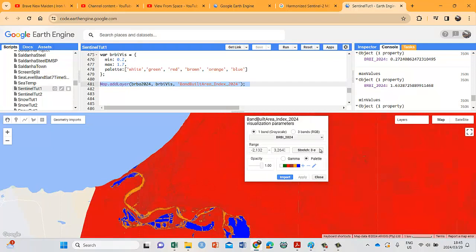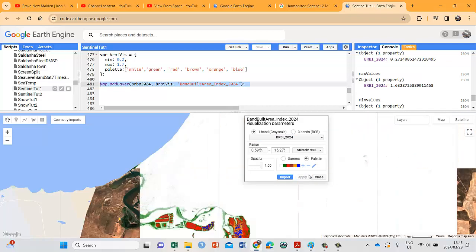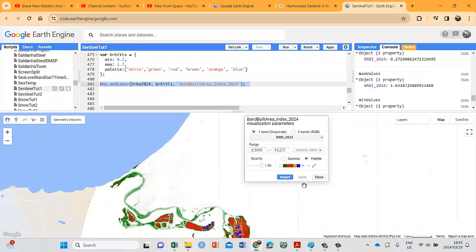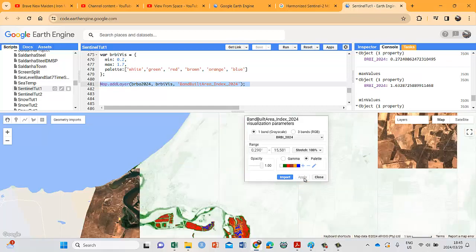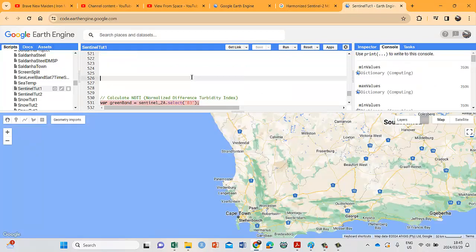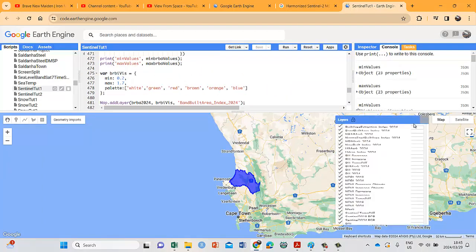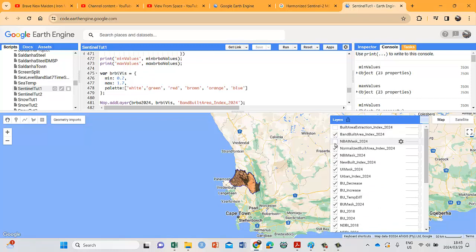I think our original color scheme works the best. Nope. So I think let's stick with what we have. Changing the visualization parameters actually gives worse results. So let's run it again. It actually gives worse results than what we have. So let's deactivate all these others again.